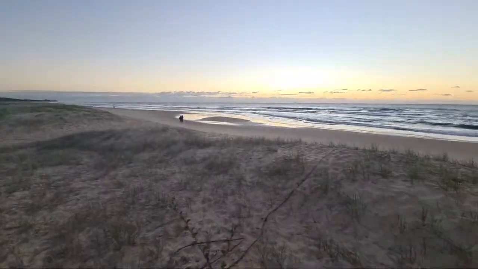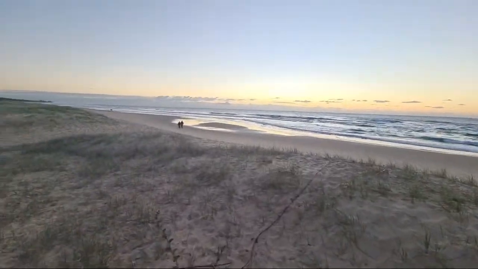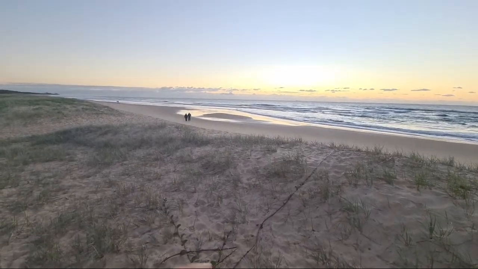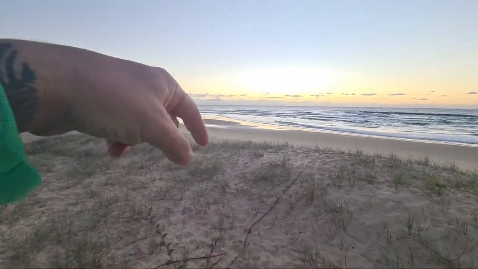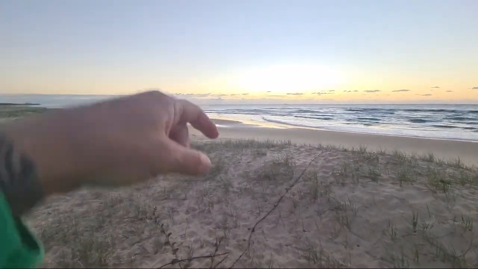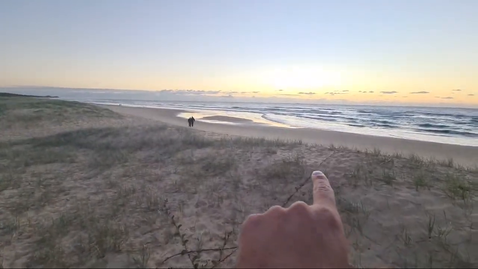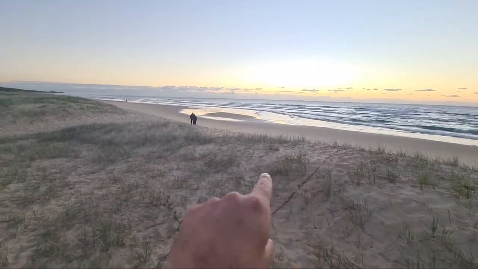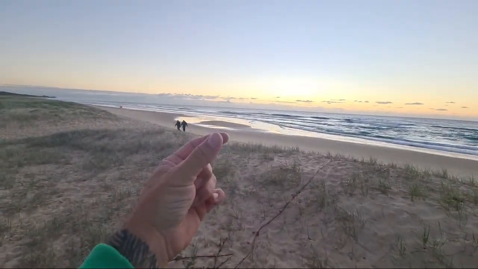So I'll switch the camera back around. As you can see, I'm standing up normally, and you've just seen how the shot was. Basically, there's too much distance here. I've got the camera down low enough where I'm using the sand dune here to close the distance.